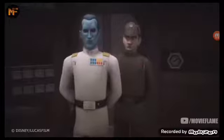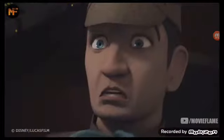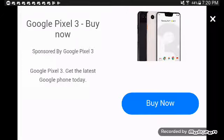They did a great job with the Thrawn and Rebels. I love how he has such a cool temper, but when he snaps, it's scary. I found one line from the season really interesting.